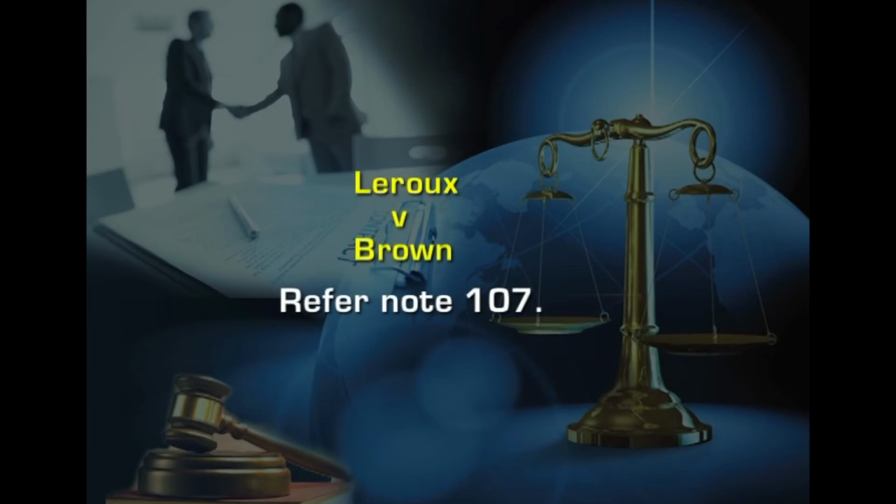In Leroux versus Brown, an oral agreement was made in France whereby the defendant, a resident in England, agreed to employ the plaintiff, resident in France, for a period longer than 1 year. This contract was valid and enforceable by French law, the proper law. However, by English domestic law, it would be unenforceable by virtue of section 4 of the Statute of Frauds, which required such a contract to be in writing. Despite the fact that the proper law of the contract was French, the English court classified the requirement of section 4 as a rule of procedure and held that the contract was unenforceable.